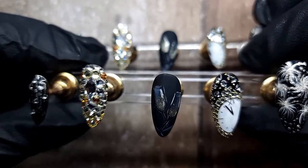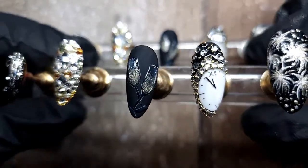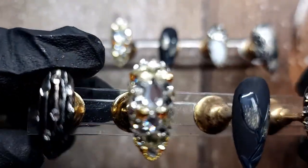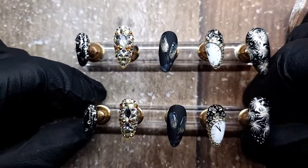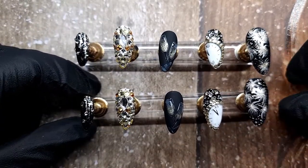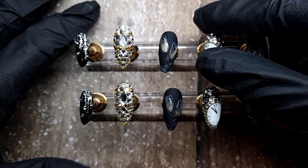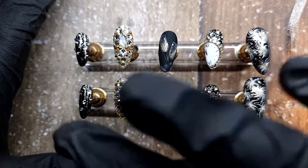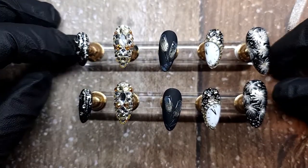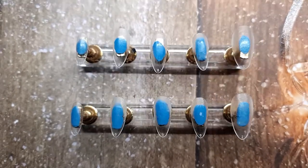I feel like because the glasses are so small and delicate, if I would have put anything else on there they would have just gotten lost. I'm really happy with how this is — look how sparkly that one is, it's just so gorgeous! I'm gonna take you through the steps of me doing this set. It's gonna be really easy to do and recreate. I'm also gonna show you how to do a full-on crystal nail.